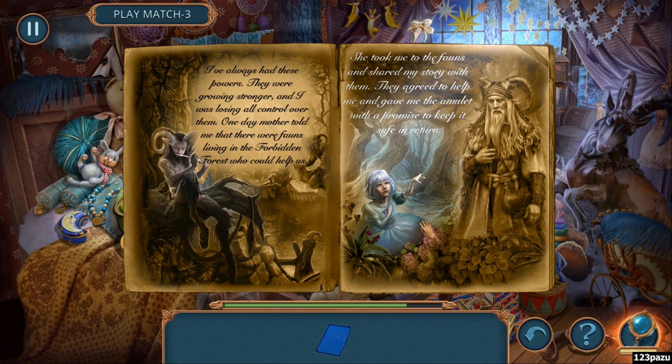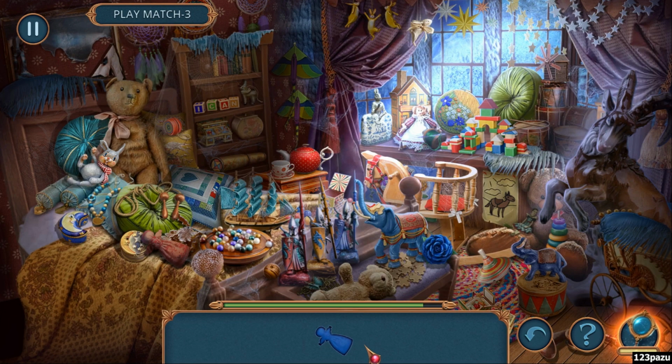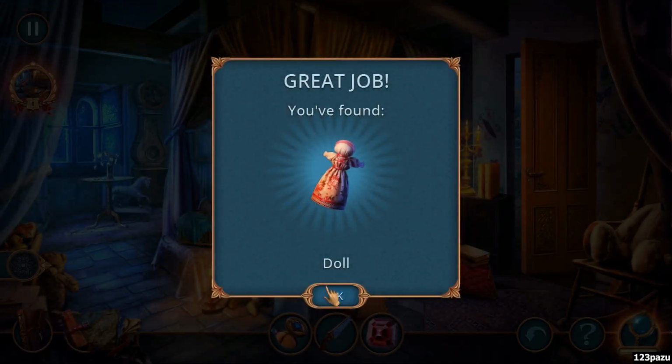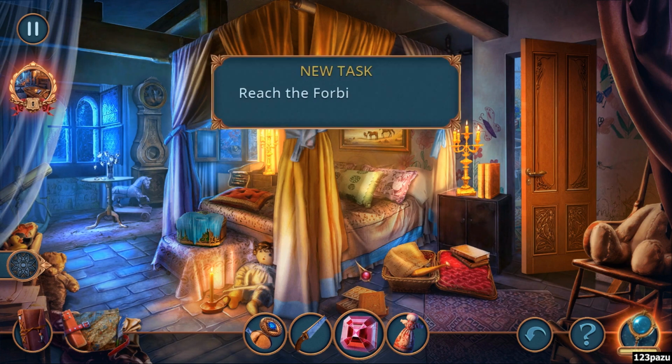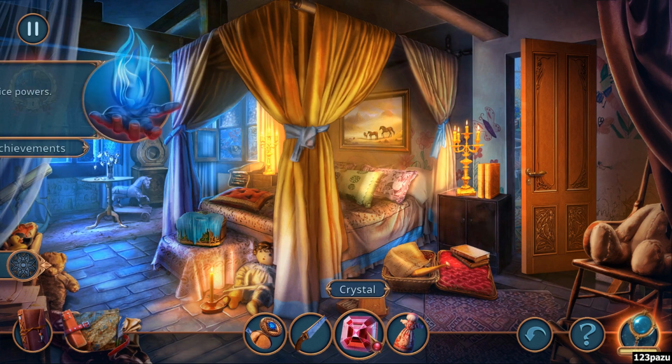Oh. Is that the one that we have? The gem? Is this the amulet? That one. New task, reach the Forbidden Forest. I think this is the one.